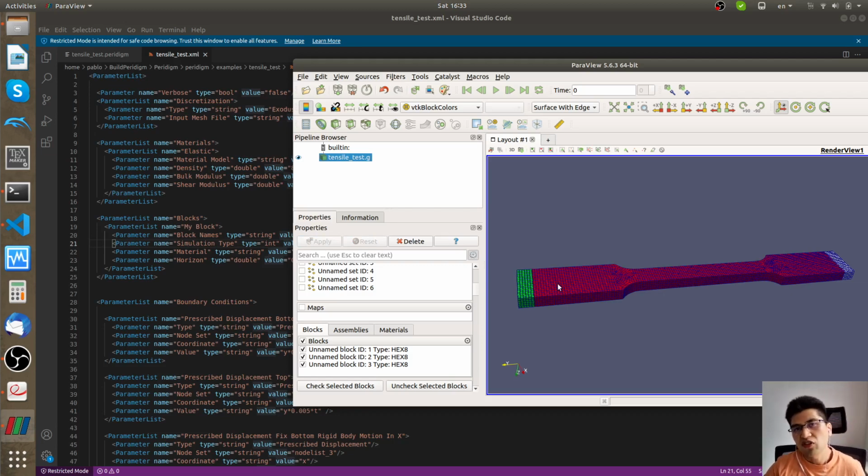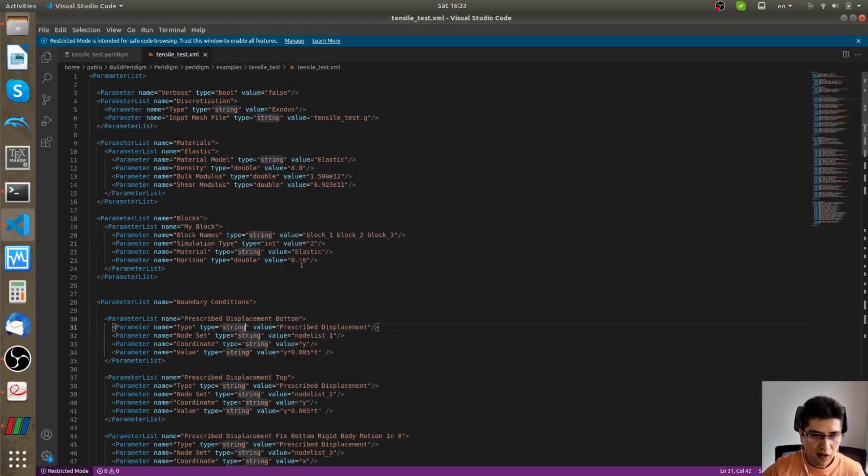So the geometry has been divided into 3 different blocks. And why is it divided into these 3 blocks? Because this way you can specify a different material model for each block. But in this case, since we are going to analyze everything with the same material model, we are putting all 3 of them inside the same one.